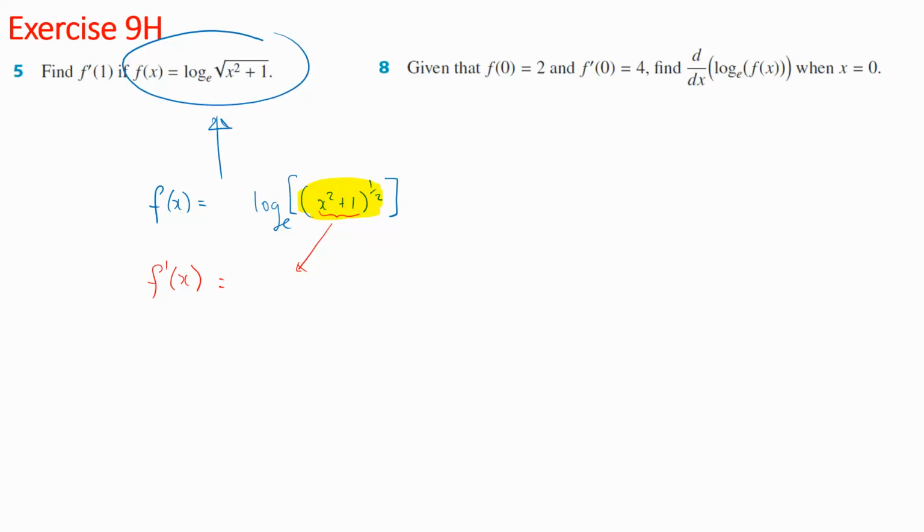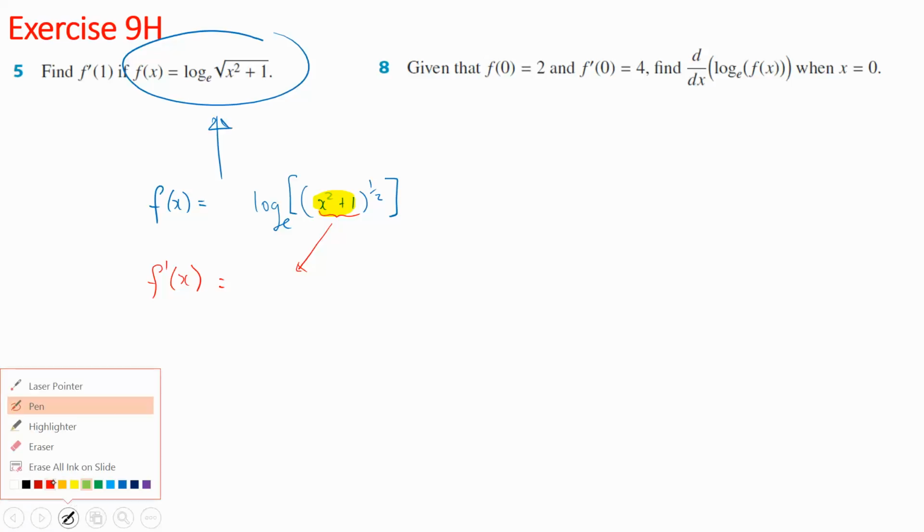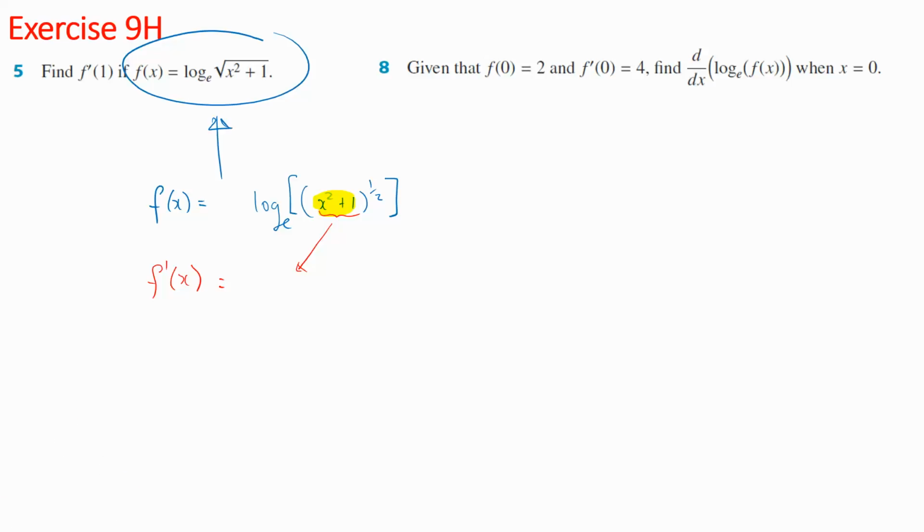So it's inside of inside, if you like to think about it. Or, if I use another color, you can think of it as chain rule of this first. So derive the inside, then derive the outside. That gives you the overall inside. Okay, that's why I'm saying it's a double chain rule. So if we work this out, let's go. I'm going to change it to red. Derive the inside, x squared plus 1.